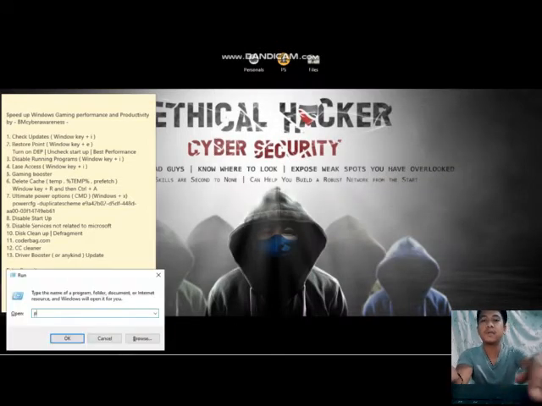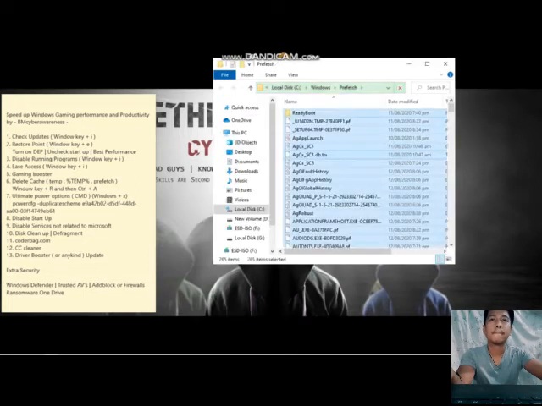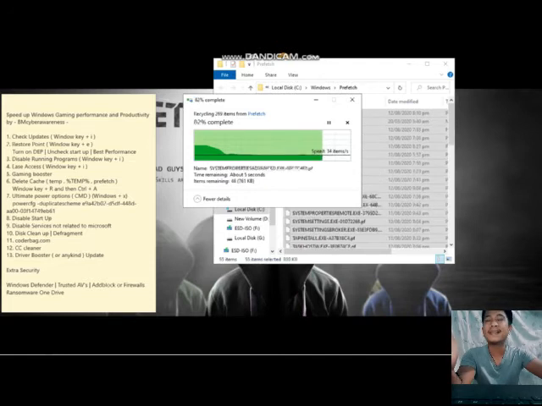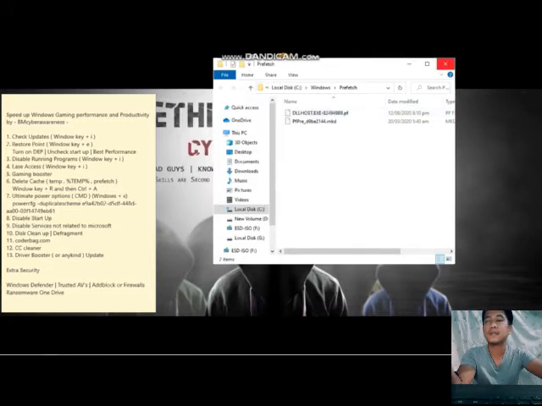And then let's go with the prefetch. Yes, it's gonna click continue to permanently get access to this folder. Continue. And delete everything. Just Control A to select all and then delete everything. Seriously, you don't need these files.